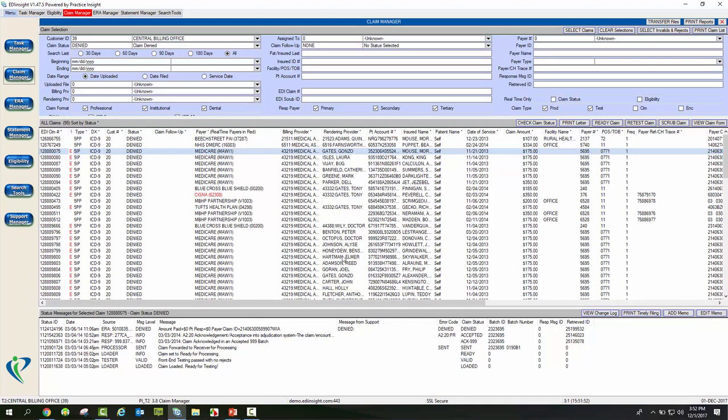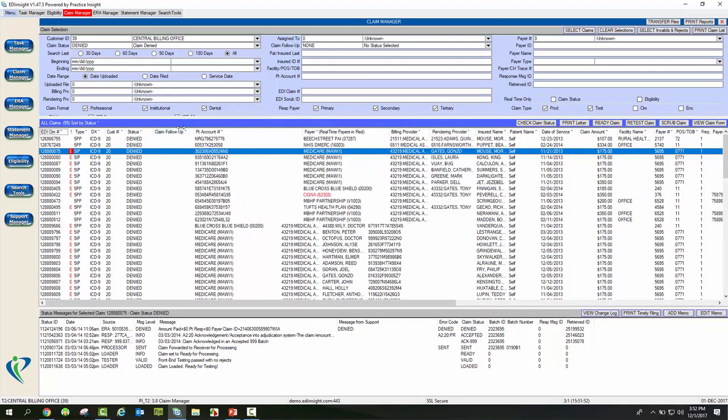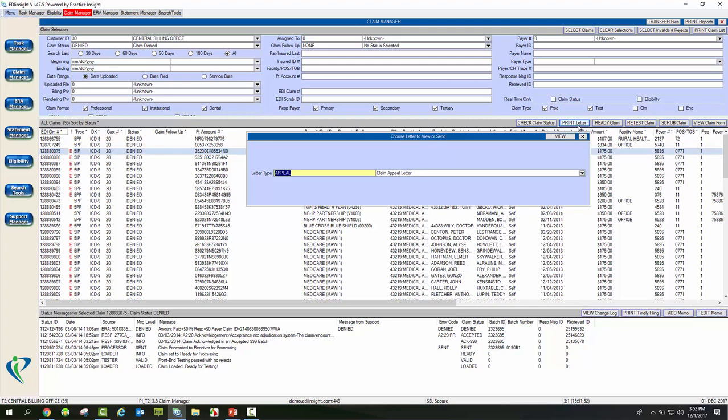So all of this, you can customize a lot of your capabilities here. You can adjust exactly how you want the columns. So if you always know you're going to be researching specific features, you can move these columns around as much as you want. But if you remember, I was talking about doing an appeal. So we do have canned print letters.